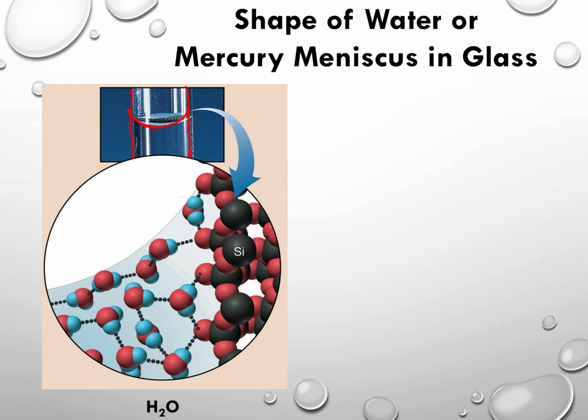And here, this is silicon dioxide that's being shown. And then the water molecules are attracted to these through dipole-dipole interactions. And so it will start to climb the walls of the tube, of the burette, of the graduated cylinder, whatever we're trying to measure it in. So we always measure from the bottom of the meniscus for that reason, to try and get as consistent of a reading as possible. These are called adhesive forces.